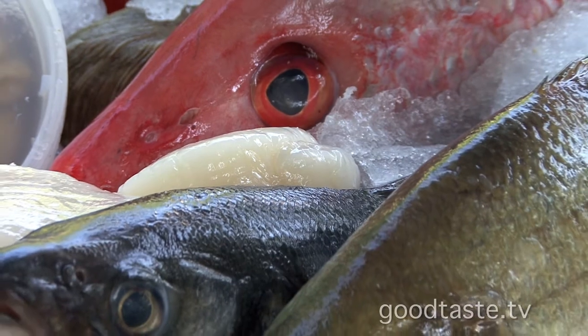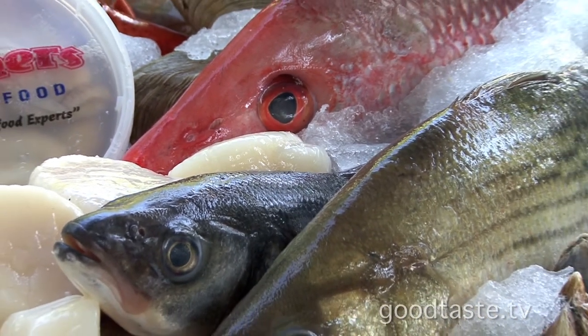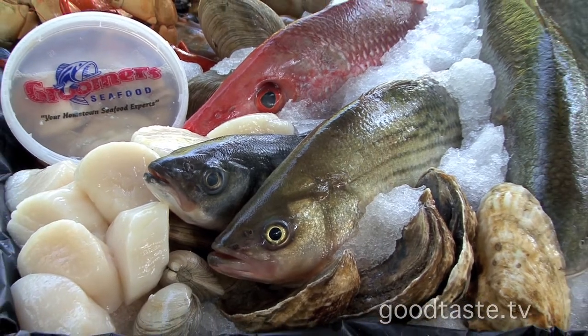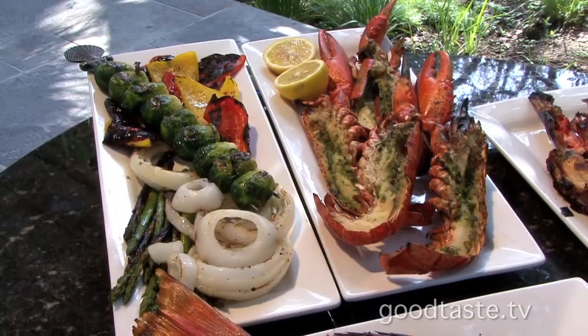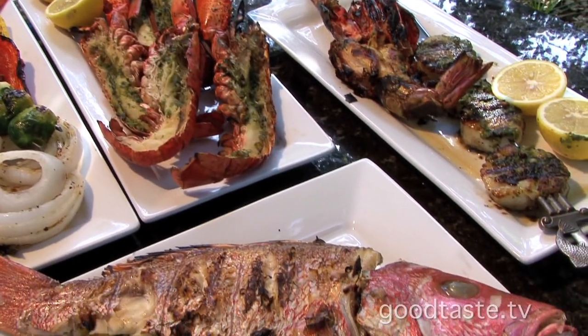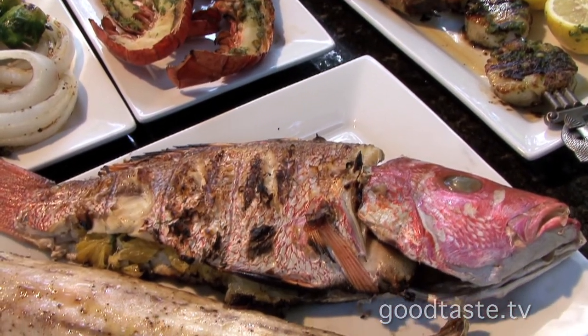Seafood is very easy to do. What are the three main things I need to know? Let's start out with just fish. Fresh. Go to your local fishmonger, make sure he takes care of you on the freshness of the product. You want something that's nice and light, you don't want a heavy-eated fish, and you want to work on something that has a high omega-3 content in it, so something that's a cold water type fish.